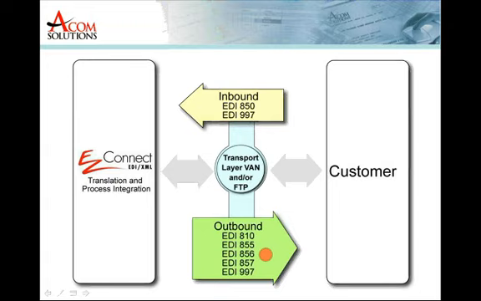The 857 is a ship notice with invoice information embedded in it, if you will, and of course, acknowledgments. That's one of the key features behind EDI, which is something you don't get in XML currently: for every inbound 850 I receive, I acknowledge that immediately with a 997 document. That's called a functional acknowledgement. It says I received the order, not that I agreed to it, just that I received it. The 855 is the document that you actually use to acknowledge the specific content when you're going to ship it, etc.